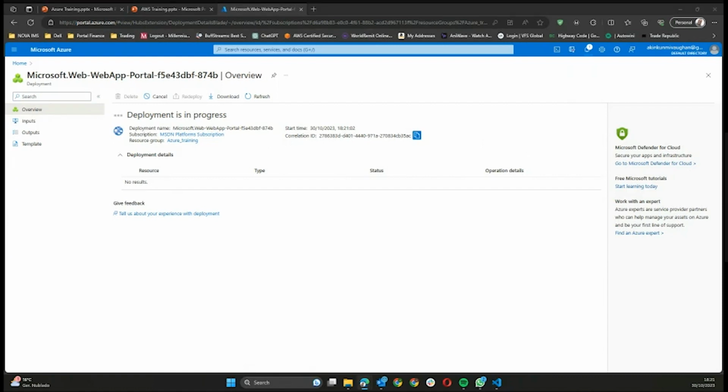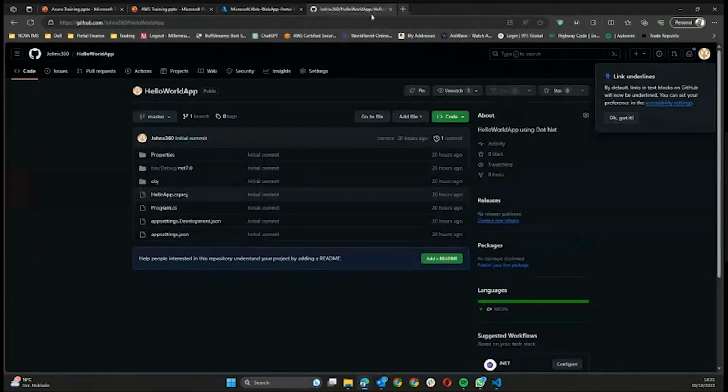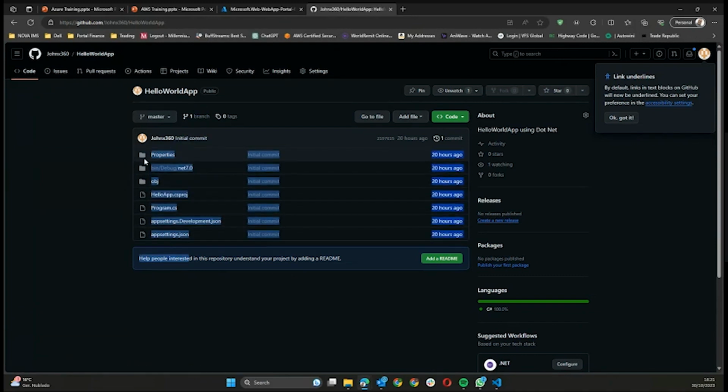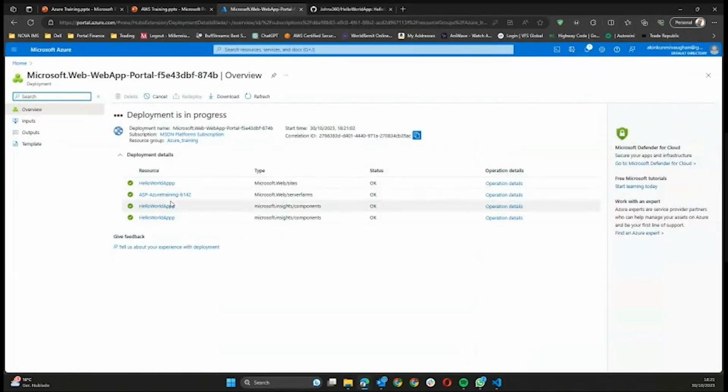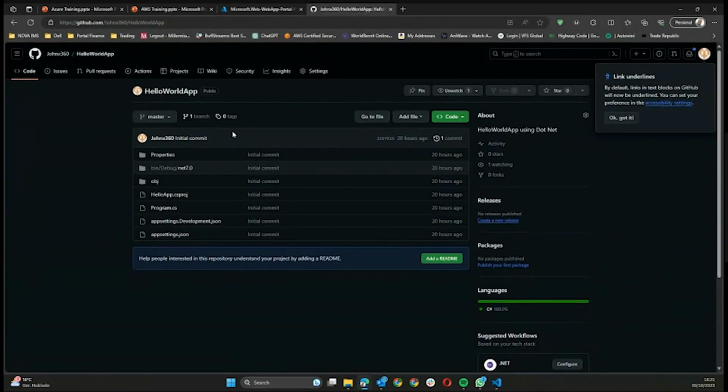I'm just going to show you what it looks like on GitHub, so it's not like I'm talking gibberish. So this is my GitHub, okay, and this is the repository for the hello world app. All of these are the files that I just imported into Azure to create the application that is currently deploying. These are things that you would do. You don't necessarily have to do it. It could be the software developers in your organization who already have this set up on the GitHub or the organization GitHub. You just need to connect it to Azure, and that's it. Okay, if you're not a software developer, that's fine.